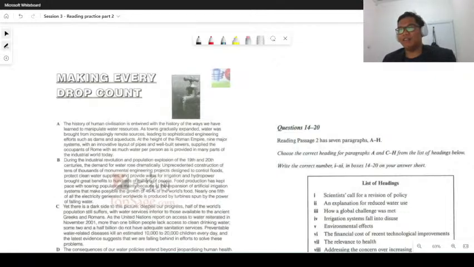Okay, and we're going to continue where we left off yesterday, right? So we now have a different question with a different reading passage and a different type of question. Last lesson, we tried to utilize keywords on finding the answer, right? We tried to spot 2, 3 to 4 keywords in the questions and then try to match them in the reading passage. That way, we don't actually have to try and understand comprehensively the entire reading passage. Okay, but for today, that might change just a little bit, right?